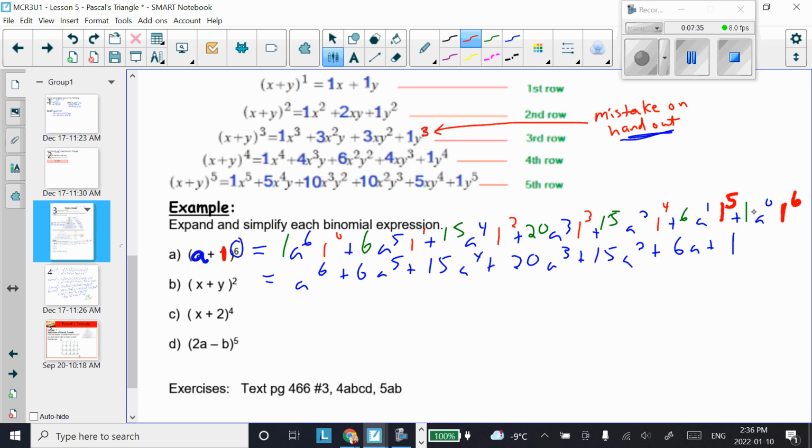And then in the next row, I just simplified, right? Usually you will come across some exponents of 0, so they just disappear, right? 1 to the 0 is 1, so you're just left with 1a6 or just a6, and so on. So you just want to simplify each time. This should be an A. It's a little bit messy.